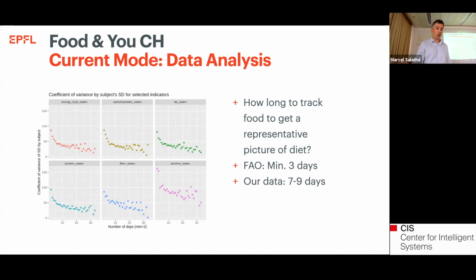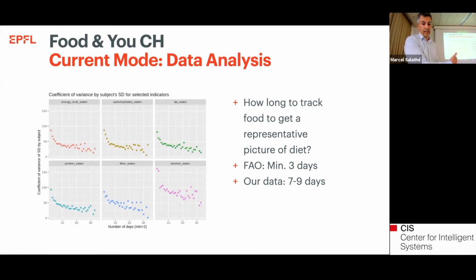But when you go to those that tracked it in the past, they say, well, it's really annoying because basically you have to ask people what they eat and you have to give them these food frequency questionnaires, and everybody hates filling them out and they're not precise. So we can't really ask them to do that more than 2 days or so. Actually, even the FAO says you should do it 3 days. 2, so you have a bit of variety, and 3, maybe ask on a weekend. And then you get some idea.